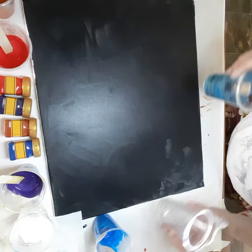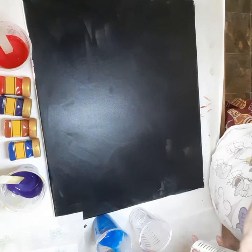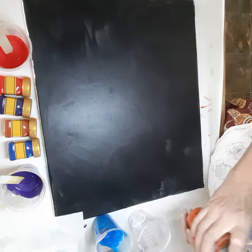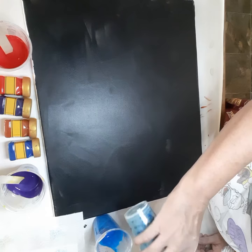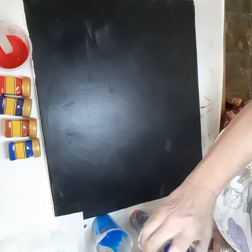Alright, so here we go. We're going to sit here and make one cup. The colors I really want on top are the vibrant colors, so I'm going to put a little bit of white first in my cup — because remember, the ones you pour in first are going to be the ones that end up on top. I'm going to go with a little bit of this color, then a little bit of my mixed color — it's like a grayish blue. Then I'm going to do some purple, spiraling it around, because when it comes out I want it to be spiral.